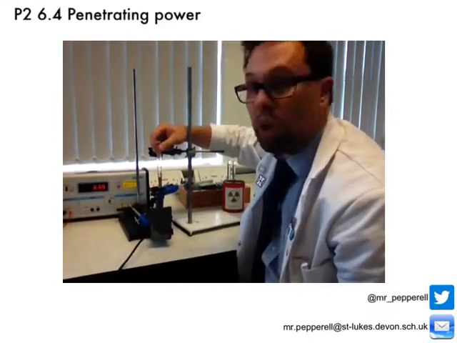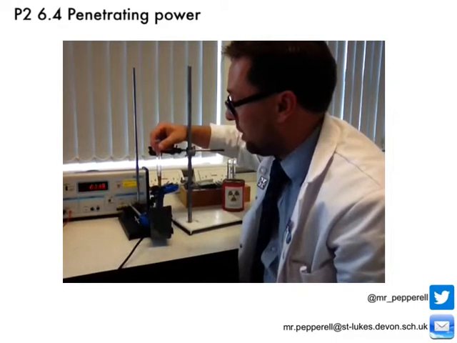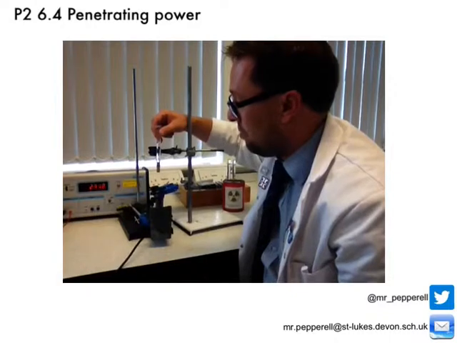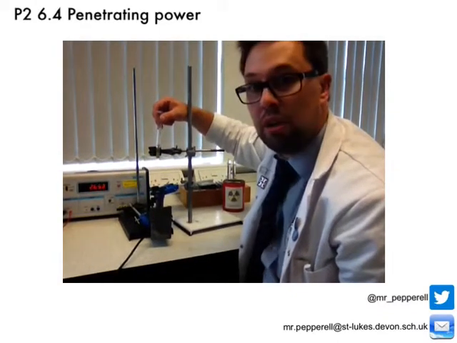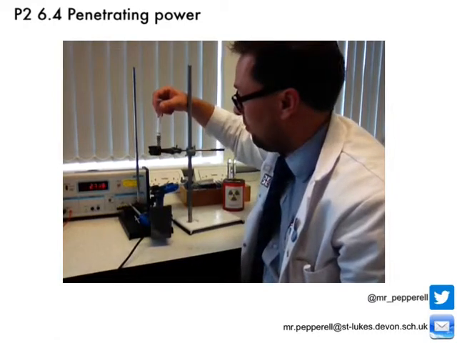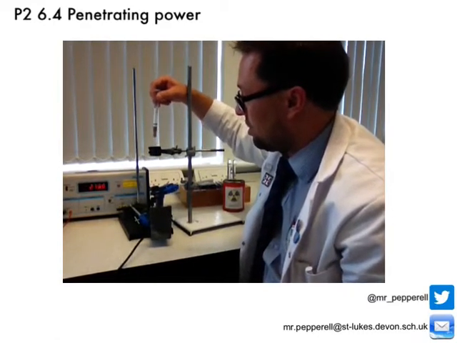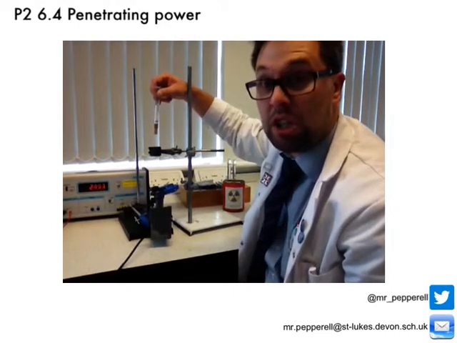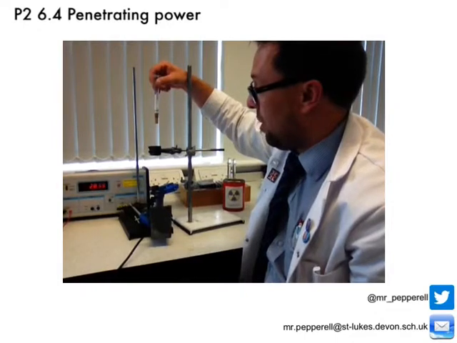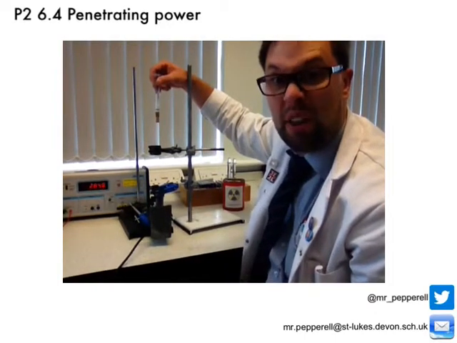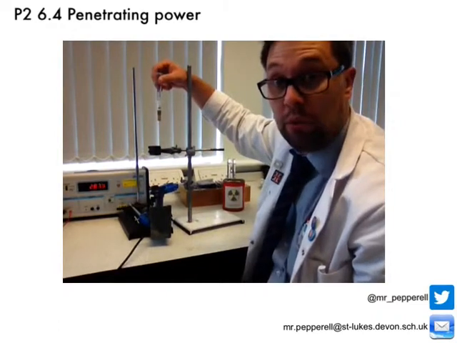When I put it close, straight away we can see those numbers are flying up, 1,000, 1,500, 2,000. And as I start to take it away, look, that count rate is not really going down very much. If I take it a bit further away, not really going down, okay? But as I start to get a little bit further away, obviously my aim's not very good, you'll start to see that count rate is slowing down, okay? Because really we expect that a beta source will be able to penetrate through about 30 centimetres of air, okay? So more penetrating than the alpha one that we saw just now.